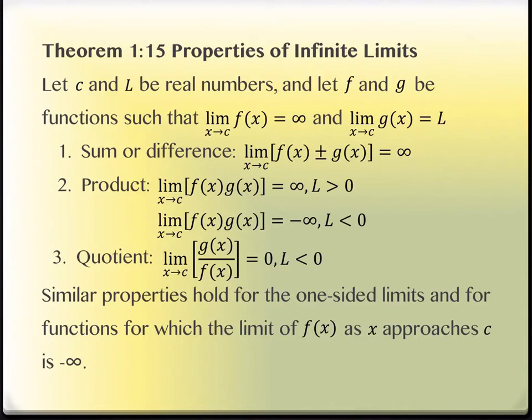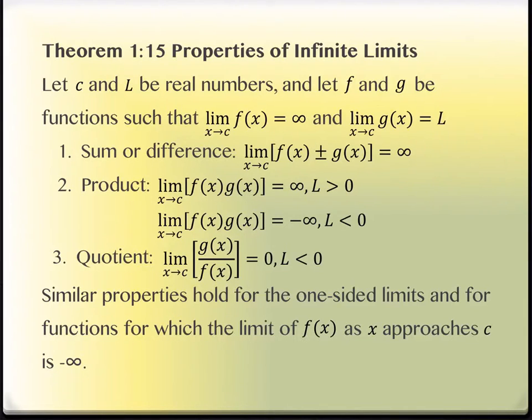All right, so the sum and difference, they look like they should, right? So if you take the limit of f of x plus or minus g of x, one of them is infinity, the other one's a number. So what happens when you take infinity plus or minus a number? It's still infinity. Now what happens when you take infinity times a number? It's a non-zero number. Did I have that condition in there somewhere? L, yeah, L is greater than or less than 0, actually, it's in there. Two conditions. So if L is greater than 0, it's a positive infinity. If L is less than 0, it's negative infinity.